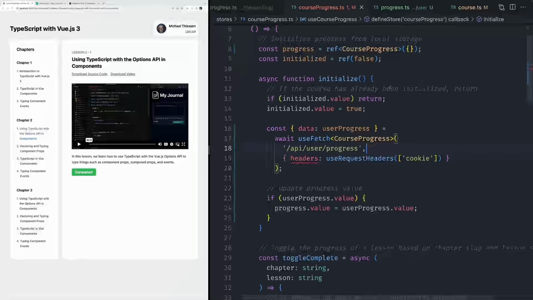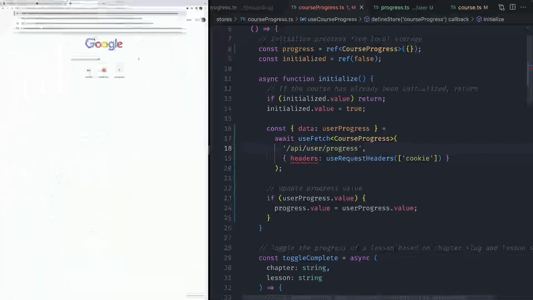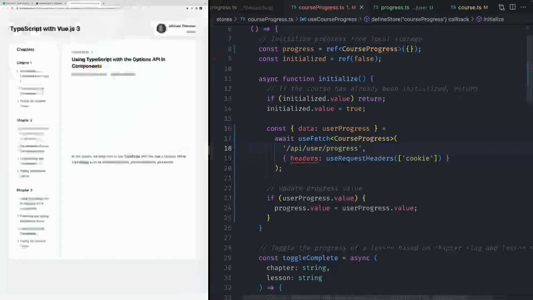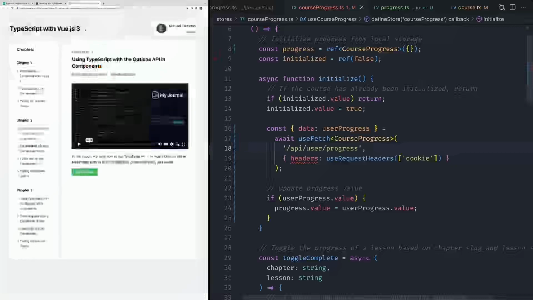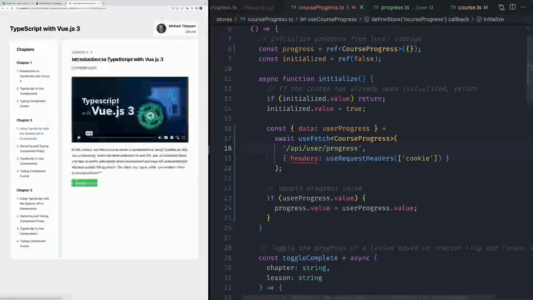So now that we've got all this stuff going here, let's refresh our page so that we get it in action. So why don't I create an entirely new session just to make sure that we're not caching any data or anything like that. If I hit that endpoint, then we can see that it loads and it shows that this lesson has been completed, as well as the very first lesson in the course.